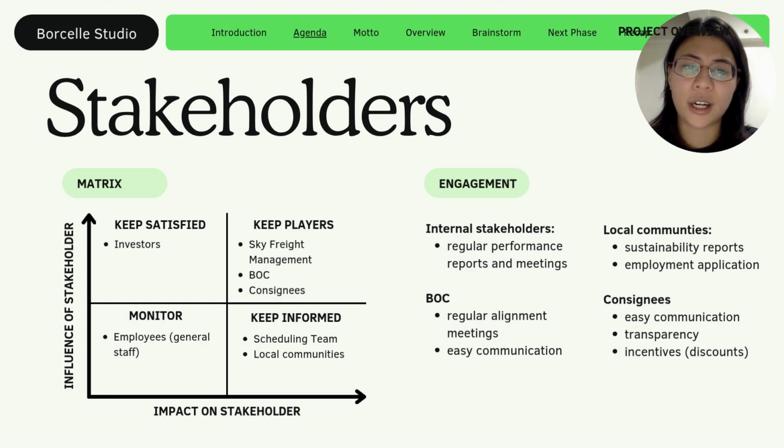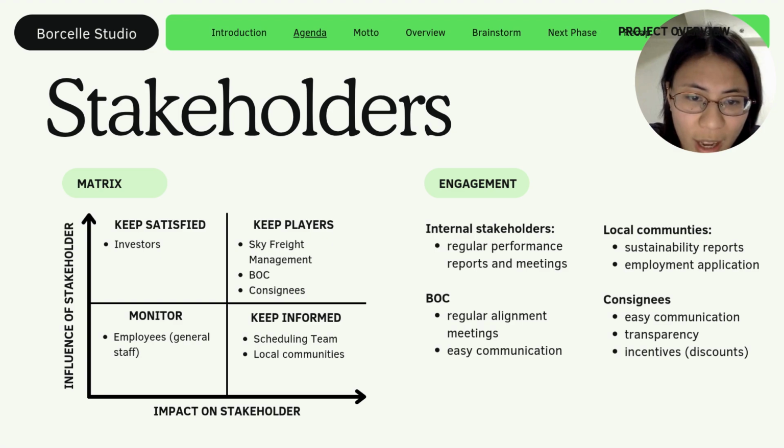So the reason why management is here is because they are in charge of leading the change initiative, and its success is really more dependent on them, because they have the power and the influence to guide and direct the employees of the company. Next, we also have BOC. Because the scheduling is mainly in their control and the port warehouse is also in their control, they have a really big impact on this project. And thirdly, we have the consignees. So of course, the profitability is dependent on the consignees if they choose to comply with this new project, and the success is also really dependent on them if they have any concerns.